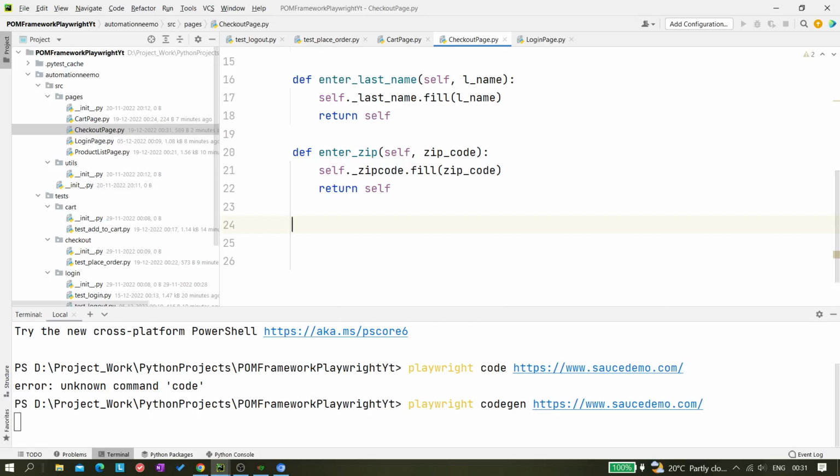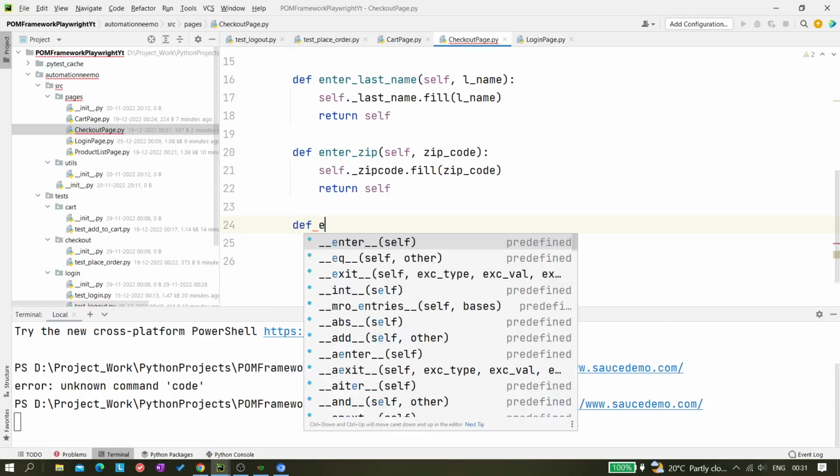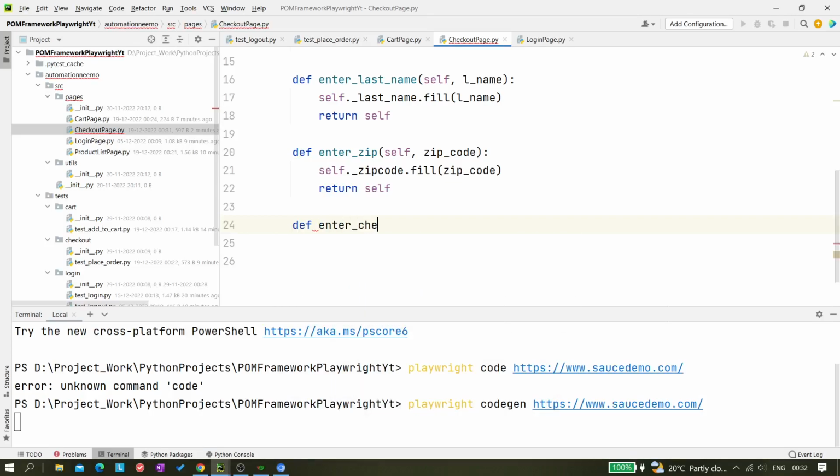Now finally, enter checkout information. So def enter checkout details, and we need to give first name, last name, and zip.